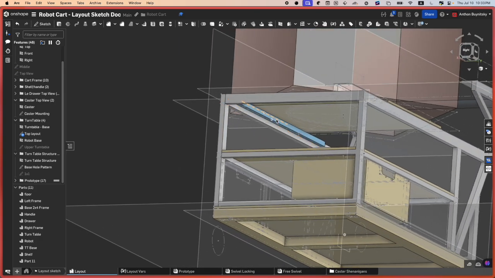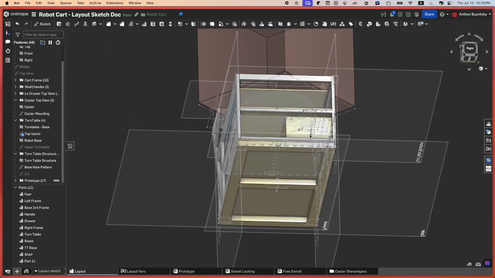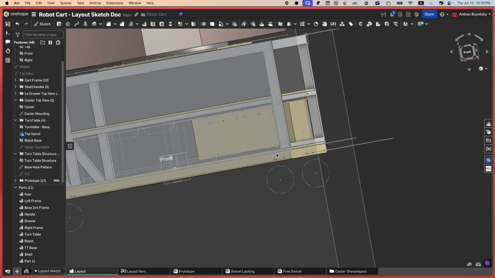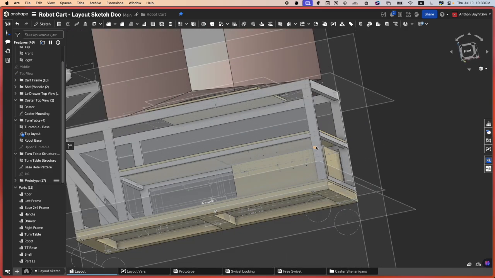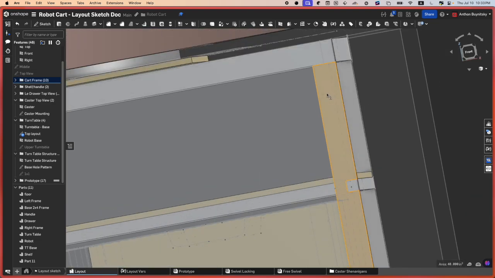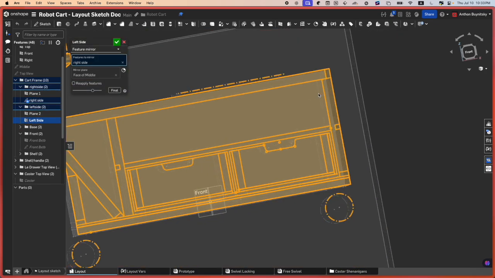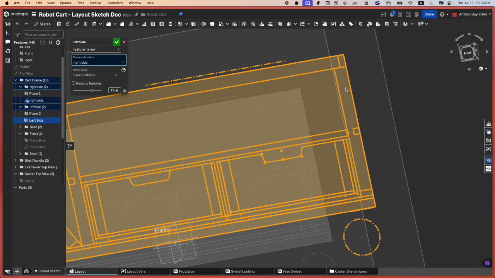This is a very good example of assembling in the part studio. As you see here, the parts on the robot cart actually fall in place with the layout sketches, right? Like this structure over here falls into this sketch right there. You see the little rectangle right here.